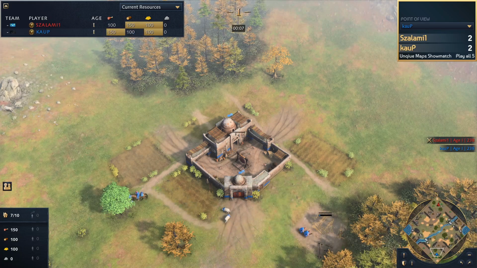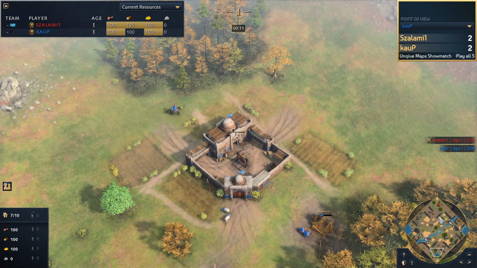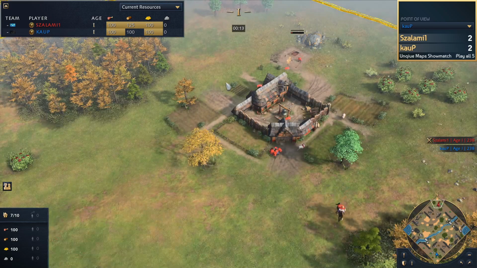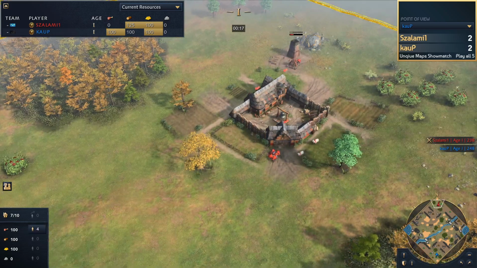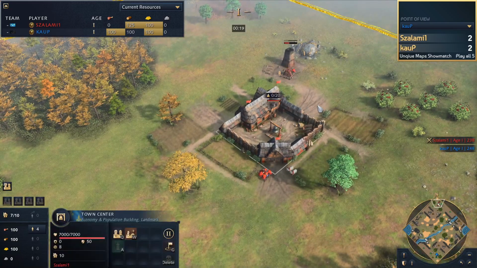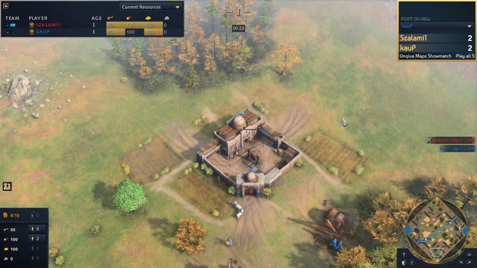Ladies and gentlemen, welcome to game number 5 in this 5-game show match between kauP and Szalami. We're playing custom slash new maps on the PuP build, and we will have Valley Battle as our last game. Up north is going to be Szalami playing as the French in red, and down south we're going to have the Abbasid Dynasty for kauP in blue.